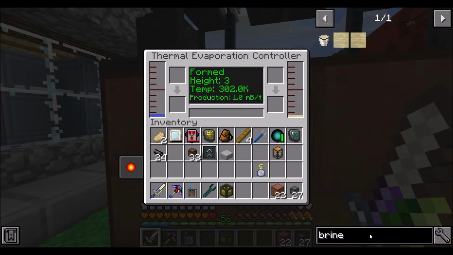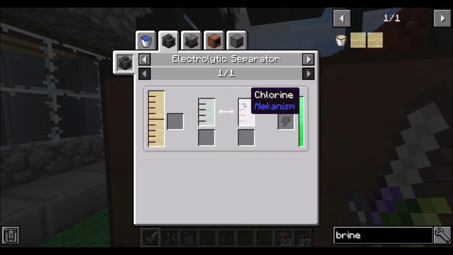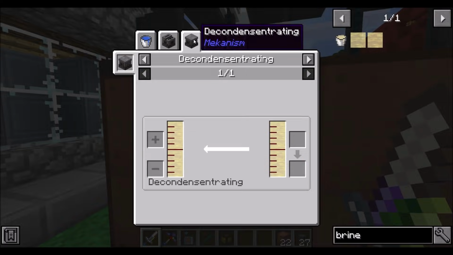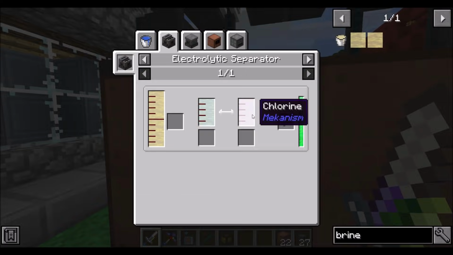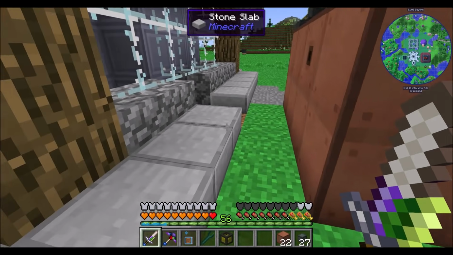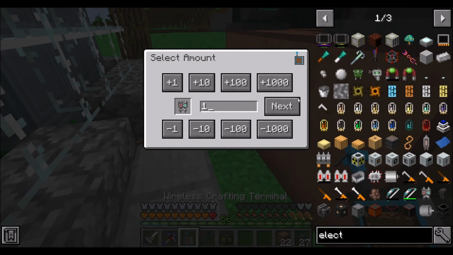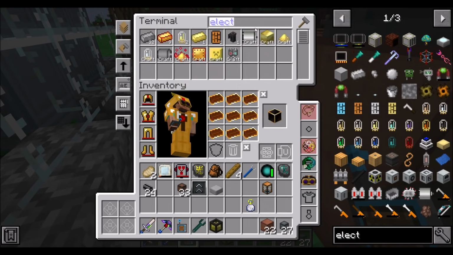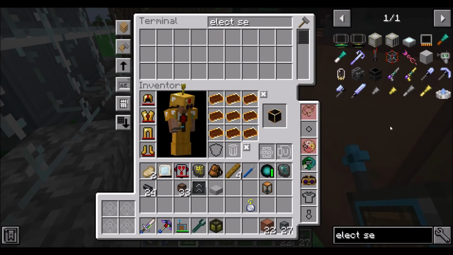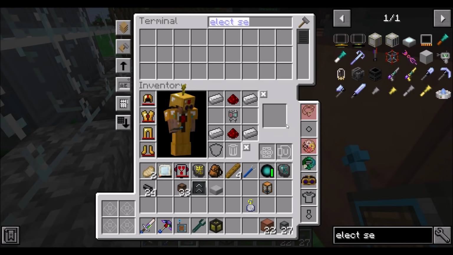Because the brine needs to be electrolytic separated into chlorine, and then the chlorine has to be deconcentrated into liquid chlorine, right? So we need an electrolytic separator, which I'm pretty sure needs an electrolytic core, so I might as well craft one. Separator. Yeah, see? Needs an electrolytic core. Sweet.